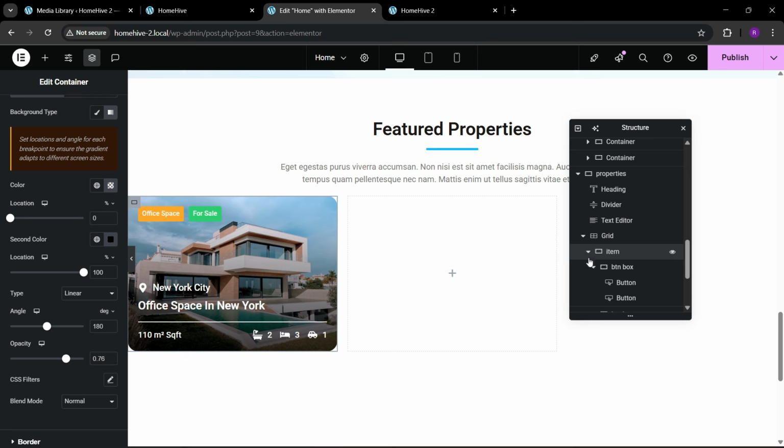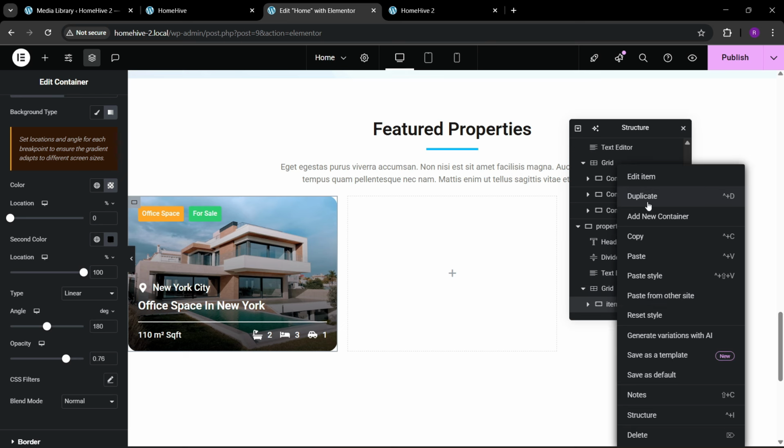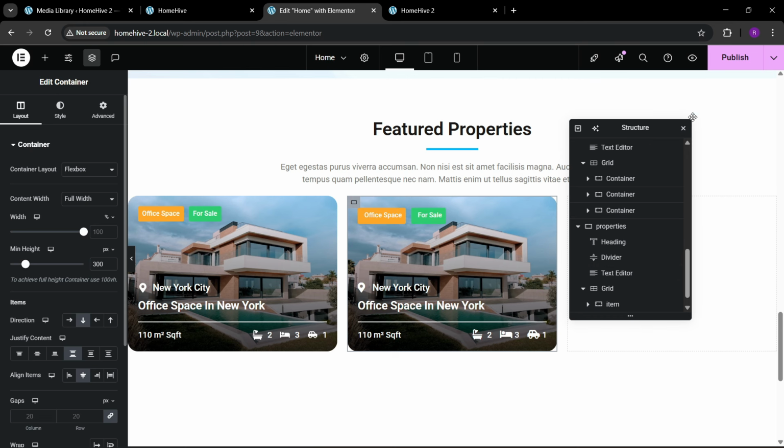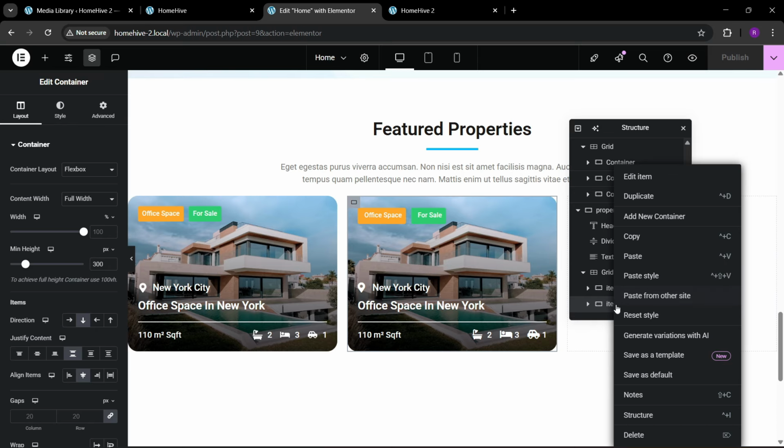Now we have to just duplicate this 6 times. Let's publish this one so we don't lose this. Now we can duplicate this. Let's duplicate this also one more time.